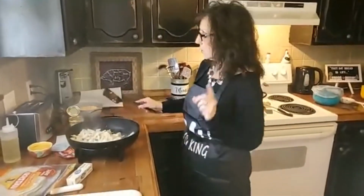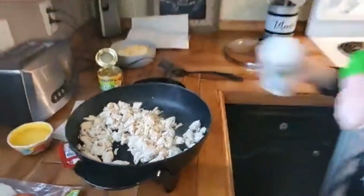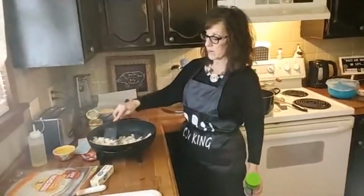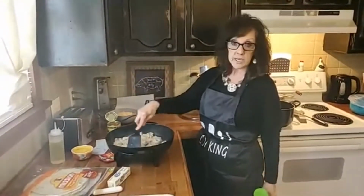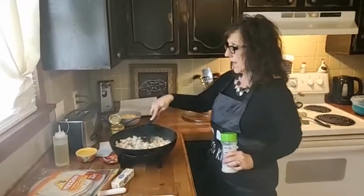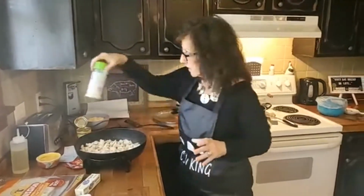I'm going to add a little garlic to this. So we got the skillet, chicken in the skillet here. Remember everybody, I use low sodium garlic salt because I don't use salt at all in my cooking. That doesn't mean that whoever's sitting at my table can't add salt if they like, but in my cooking, you'll never find me using the salt jar, never. But I do use the garlic salt, and because it's less salt, it's got garlic, and the California blend has the flakes of parsley, so it's my favorite blend of garlic.